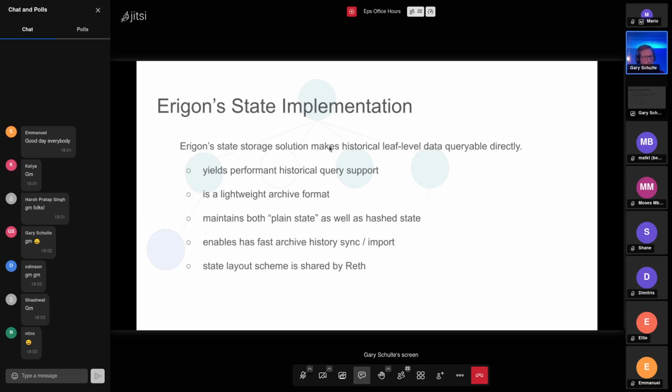Aragon also, it's V3 specifically. Aragon V3 is new, so I don't want to talk too much about it because it's hot off the presses, as I understand it. But they have this notion of frozen state data that can be imported quickly. It's an Aragon specific format, so it kind of plays into their sync strategy, the BitTorrent based incremental frozen state sync strategy, and makes for a really fast sync in Aragon 3. It's largely because of the format that they keep for their history.